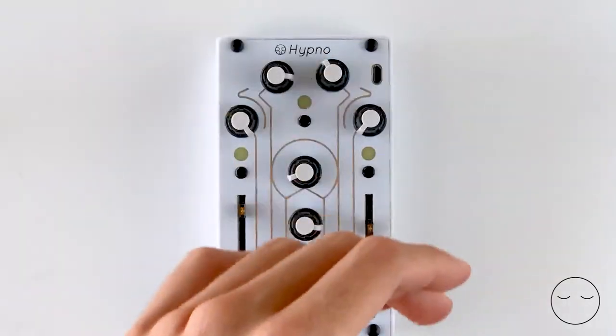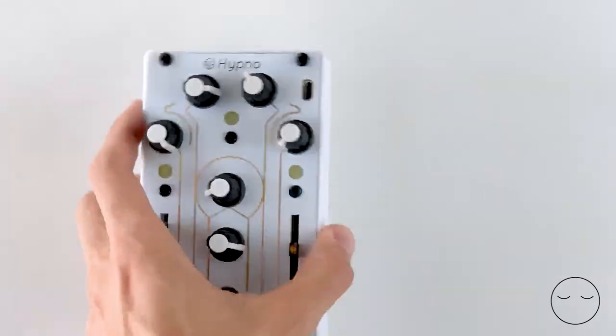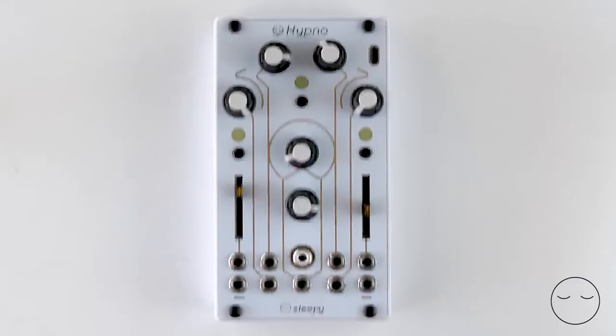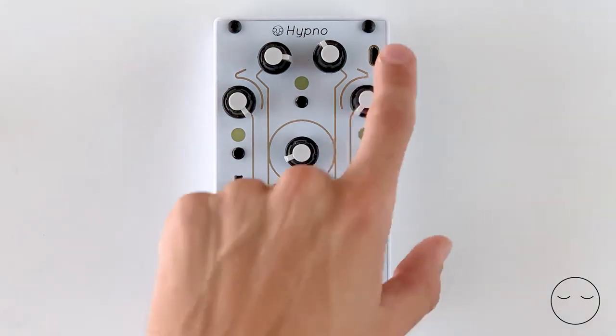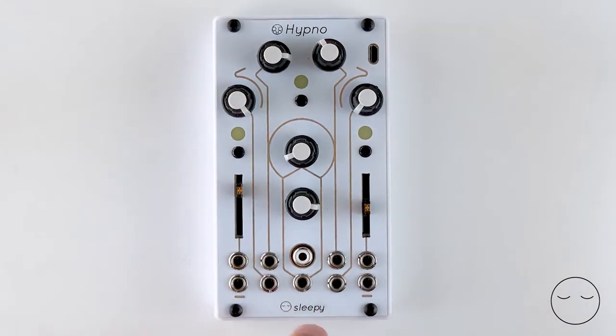But note that Hypno will need to be turned on with the HDMI cable plugged in so that it knows to switch to this output. HDMI connections will automatically upscale the target display up to 1080p. NDI can be output directly out of the USB port on the front. This output can be used simultaneously with either the composite or the HDMI, and you can use this to view Hypno on your laptop, record or stream OBS, or integrate with VJ software like Resolume.